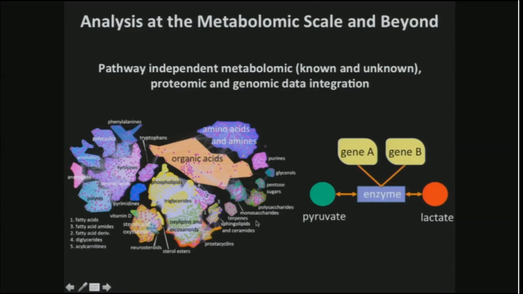As I mentioned when I started, one of our interests is to go on and integrate both proteomic and genomic information into these networks. There are a variety of tools out there to do this. Really, all it takes is a database. Where before we had a straight connection between two metabolites, now we just insert an enzyme. Now, the metabolites are transformed through an enzyme, and then we add the mapping of what genes encode for this enzyme. And so now we've incorporated our proteomics and genomics information into this.